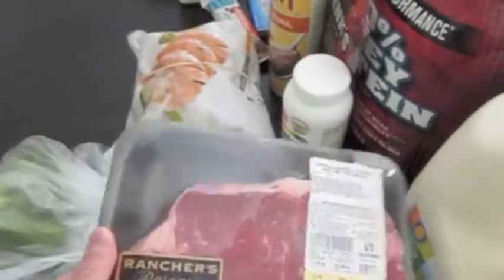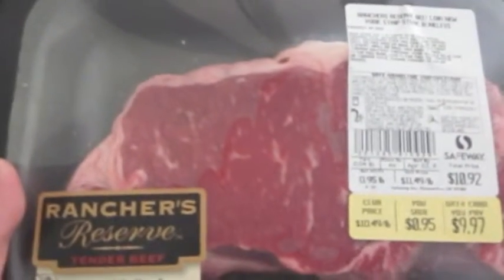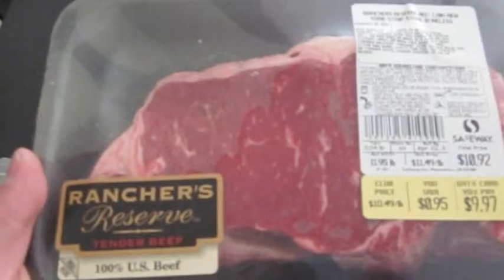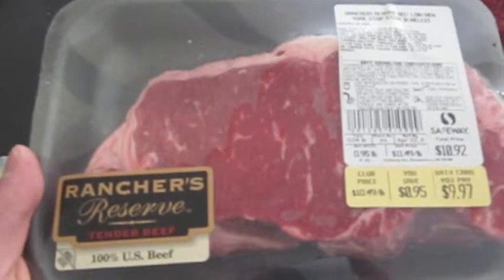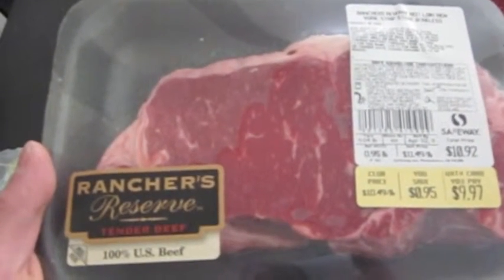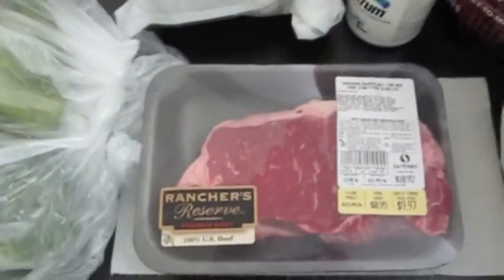And actually I'm going to eat this tomorrow. I don't eat beef too much. I eat about once a week. This is a New York strip boneless piece. Beef in general tends to get a bad reputation, but in moderation it's pretty good. It's still high in protein. The reason why it gets a bad reputation is because of the higher fat content, but if you eat this a few times a week, I don't see it as a problem.